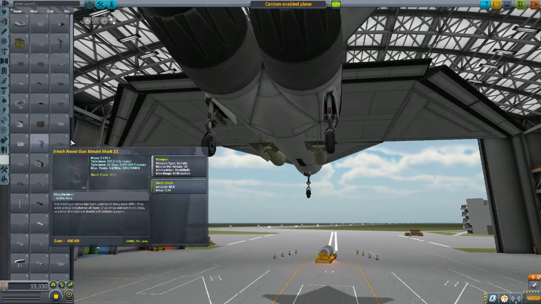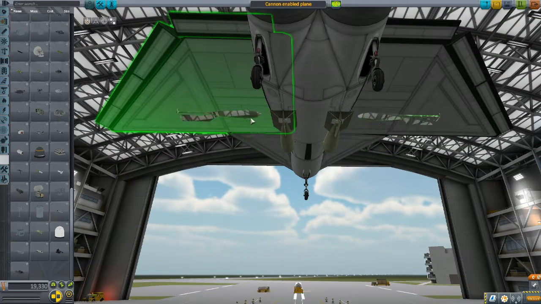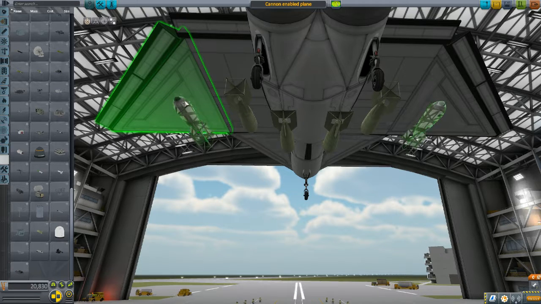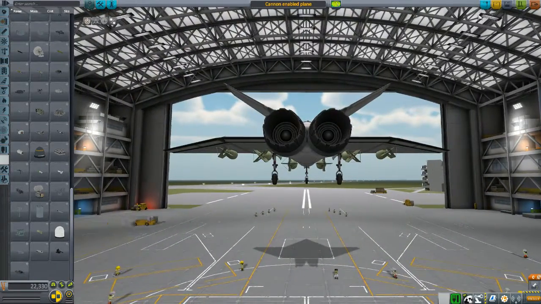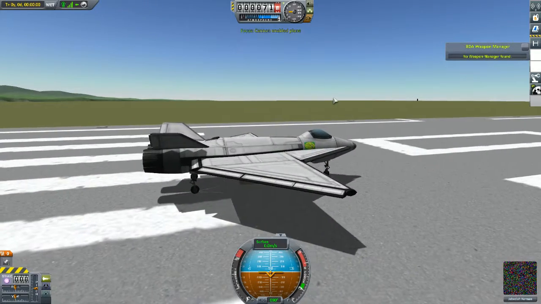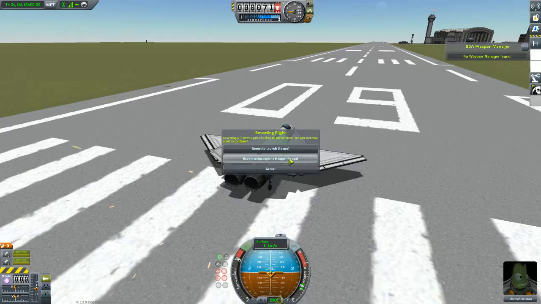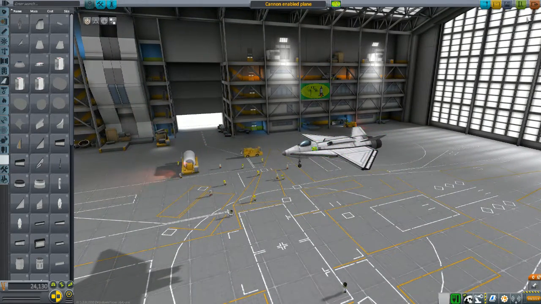But I guess I could just strap a ton more of these bombs onto the bottom of the plane. Like this. There. I attached this properly, shouldn't be glitching through like that, but okay. Hopefully these will work, and hopefully the plane doesn't glitch out when I try to load it again. Okay, there we go. And I forgot to put on intakes. There we go, I've got intakes on top of it now.